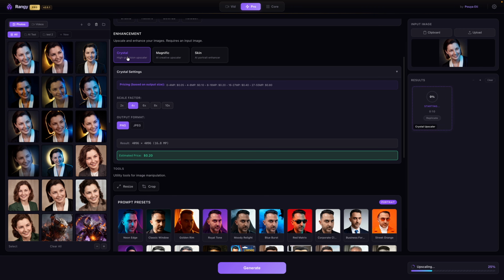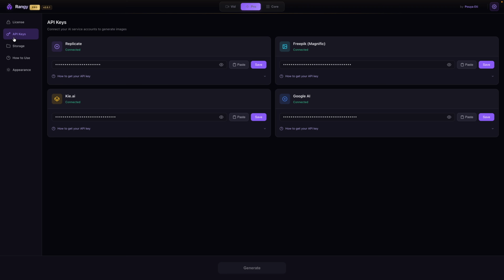Magnific uses the Freepik platform. This is another platform. Crystal is using Replicate. Again, when you get this plugin, you have to connect it to different platforms to use each tool. For example, if we come to settings, here under API keys, you can connect this app to different platforms like Replicate, Freepik, Kai.ai, and Google AI.